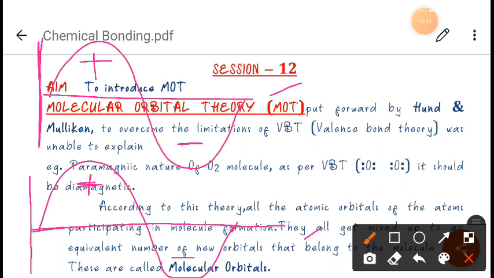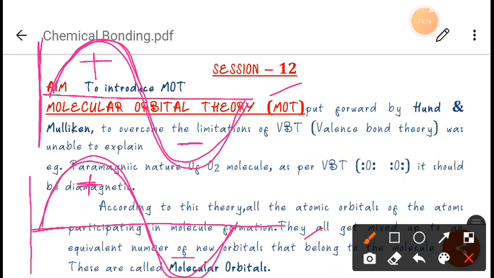So if the electron waves of the combining atoms reinforce each other, meaning what? The crest of one wave overlaps the crest of the other wave, an attractive molecular orbital of low energy is formed, which is called the bonding molecular orbital. Here one is a crest and another one is a trough, right?